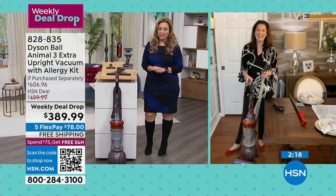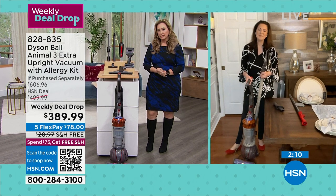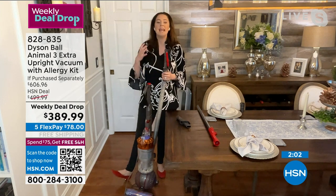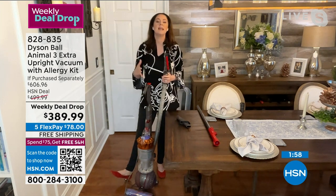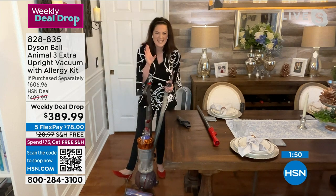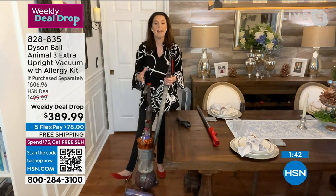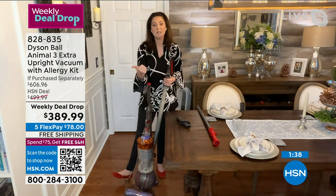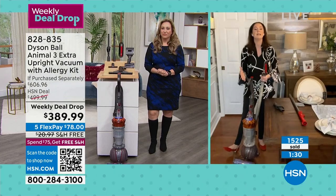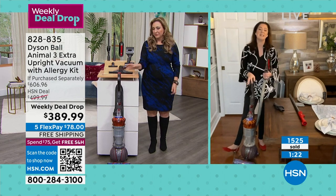If someone has never owned a Dyson — what is the difference? Dyson is a privately owned company with no stakeholders to answer to, so they can spend enormous money in research and development. They completely innovate — solving problems other people ignore. Their first vacuum took 5,127 prototypes. 30 years of innovation is now implemented into their most powerful corded vacuum. You've got patented ball technology with over 100 components in the ball alone, detangling technology, the pet grooming tool — all supported with Dyson suction.